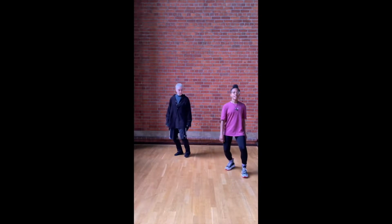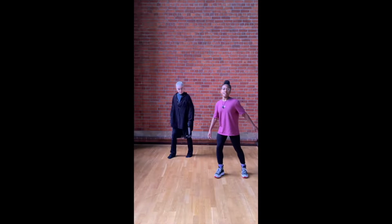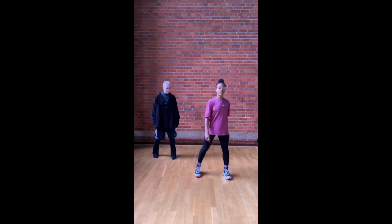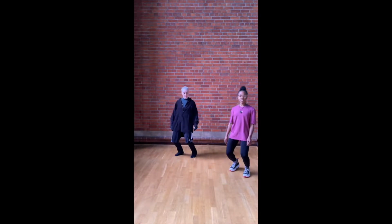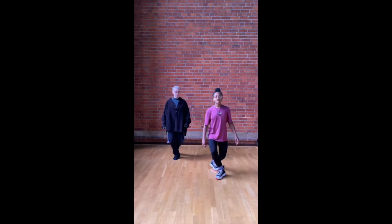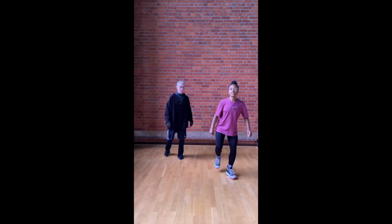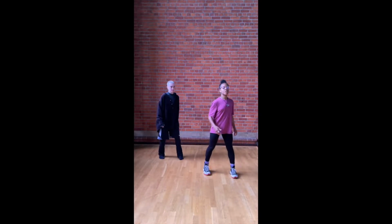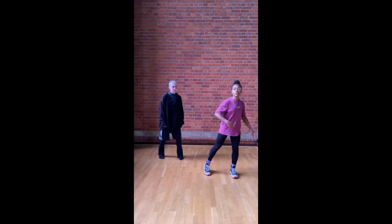Left leg out to the side, right leg in front. Left leg behind, right leg to the side, left leg in front. We're going down, down, up, down, down, up, down, down, up, down, down, up. You want to take your torso and your chest towards the legs.